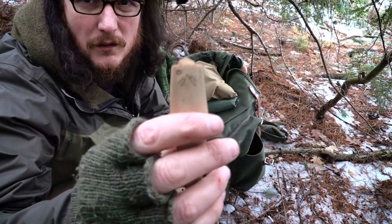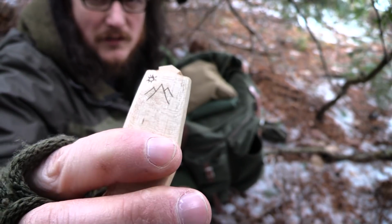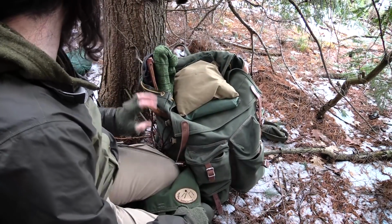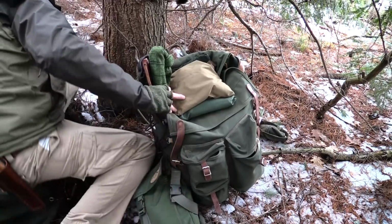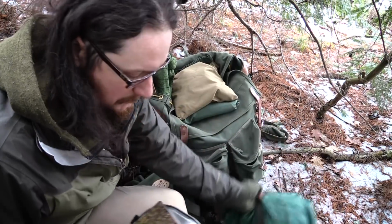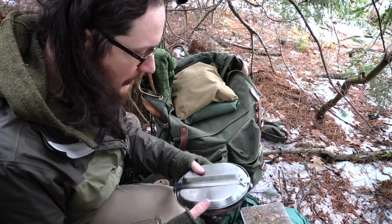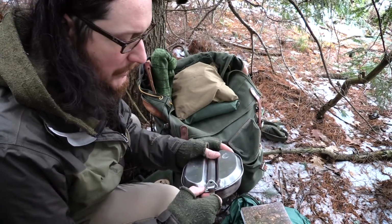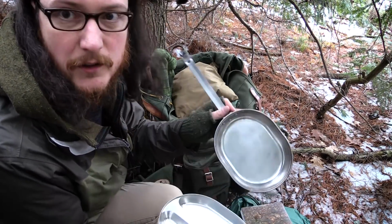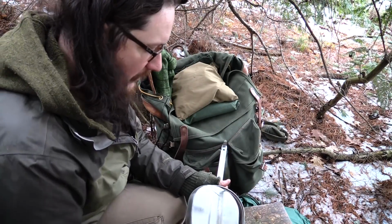Got coal rosin on it that I did with birch bark the old way, like the Sami do. That's it. That's pretty much my kit, except for my 12x12 tarp, my King James New Testament, waterproof of course, and my military frying pan, which actually I think is empty right now. But yeah, bam. Stainless steel. It's a good rig.